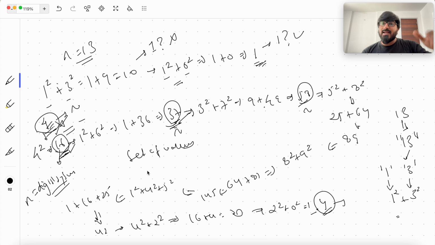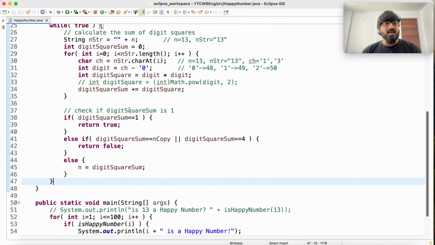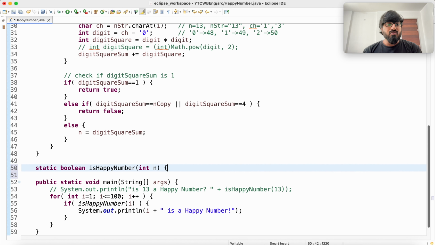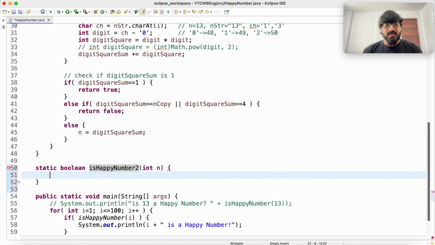And in any next iteration, if a digit square sum generated is found in this set of values, it means it was previously generated. It means we have detected a cycle. And we try to solve the problem using that as well. So I am going to write is happy number 2. We make this 1.